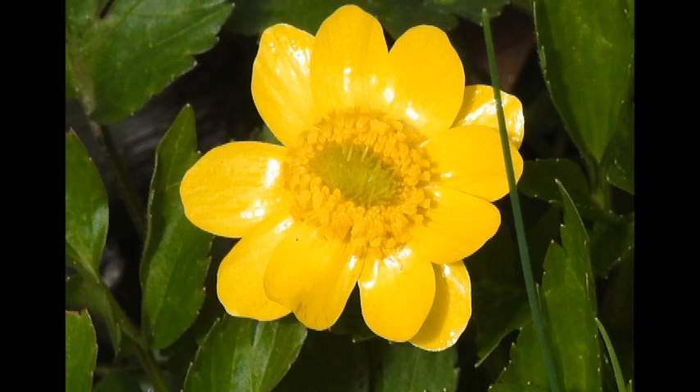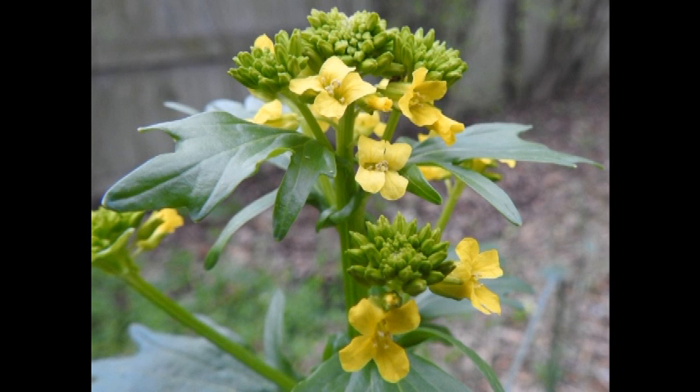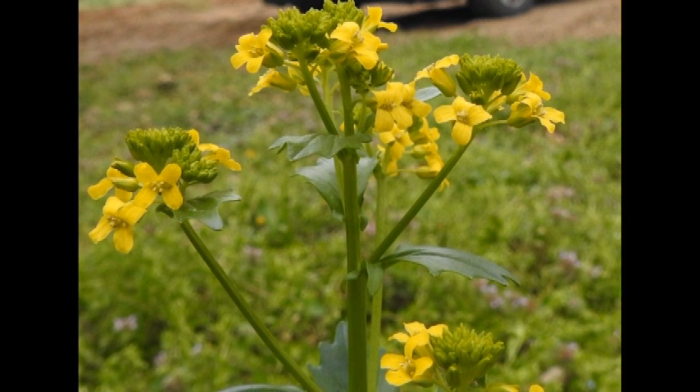And this one is a buttercup — notice it's got a double row. That sure does. There's quite a sheen to it, too. And here we're looking at a non-native species. It starts with a T... is it tradish? No, it's a yellow rocket. Yellow rocket. It's growing on World Peace Wetland Prairie, so I just shared it.